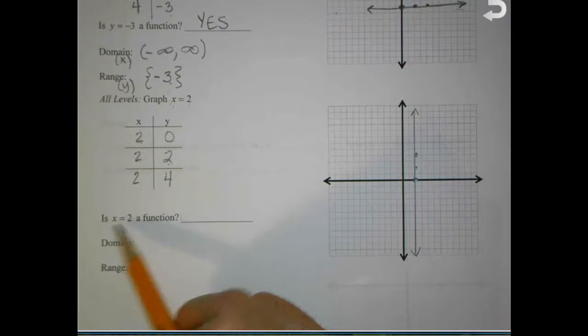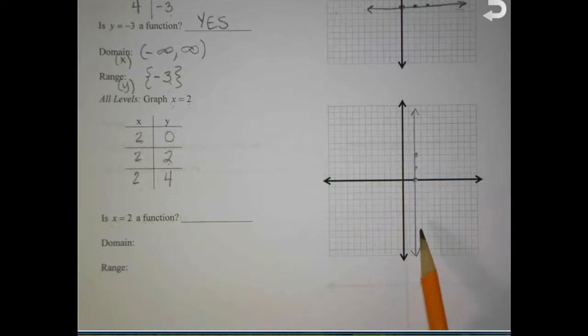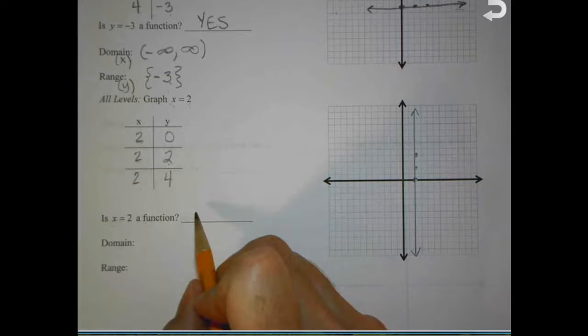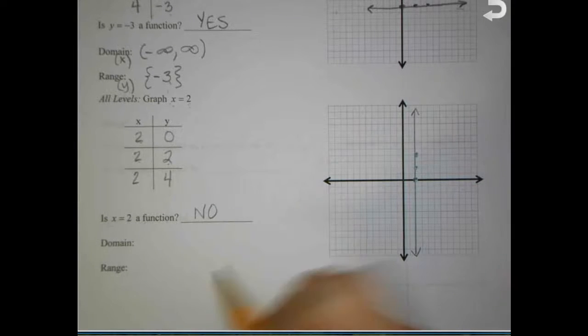And the first question is x equals 2 a function? Well, this is x equals 2. I can put a vertical line anywhere along here, no problem whatsoever. If I place my vertical line right here, however, it's going to intersect with my x equals 2 line an infinite number of times, because every point on the line is an intersection with this imaginary vertical line, and it's going to fail my vertical line test, and so it is not a function.